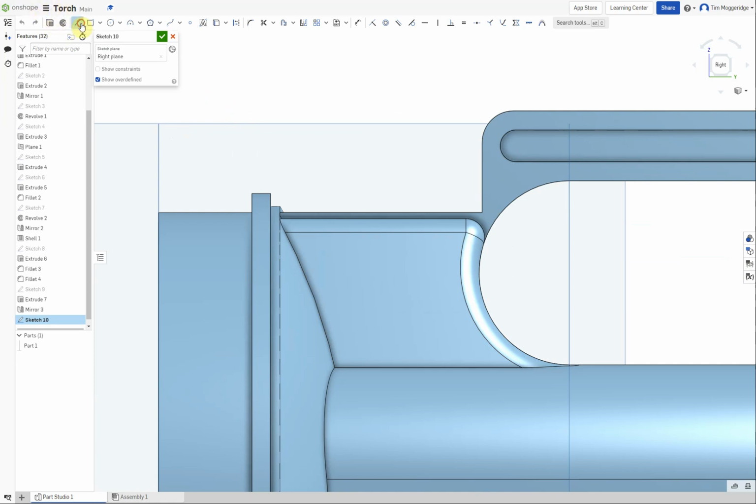We're going to start off with the line tool, right in this corner here. So we're going to draw a line up. It doesn't matter that it's not lined up with anything at the moment. We're just going to try and get the basic shape to start with. So as a vertical line, then a horizontal line, and I'm clicking and dragging as we go along. Come around to the end, do a diagonal, go back up, another vertical line, horizontal line, line down. Try and line that up with the bottom line, but it doesn't matter if it doesn't quite work. So we're going to leave that as part of the sketch for the moment.